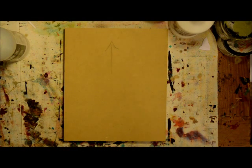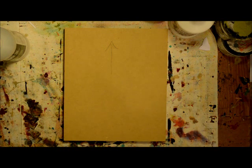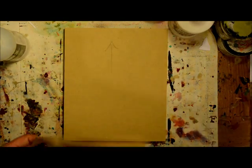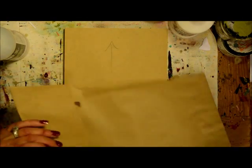All right, let's have some fun today. I am using some things that I don't normally use today. I am just really expanding my comfort zone here. So here is a bag that I got today.